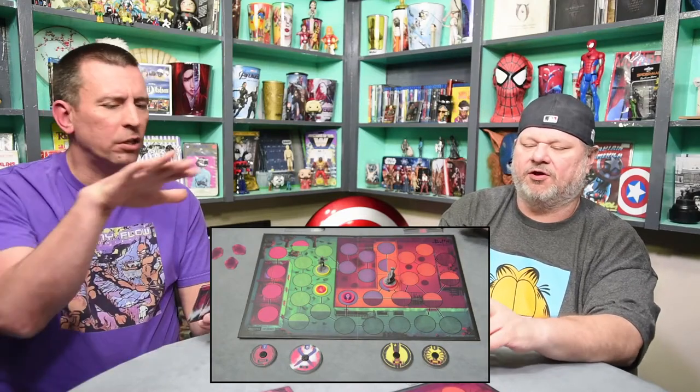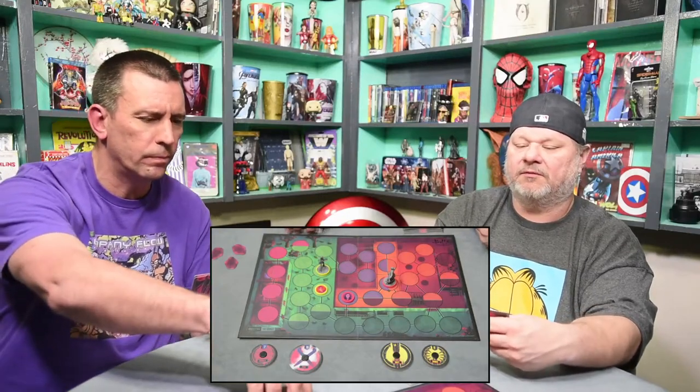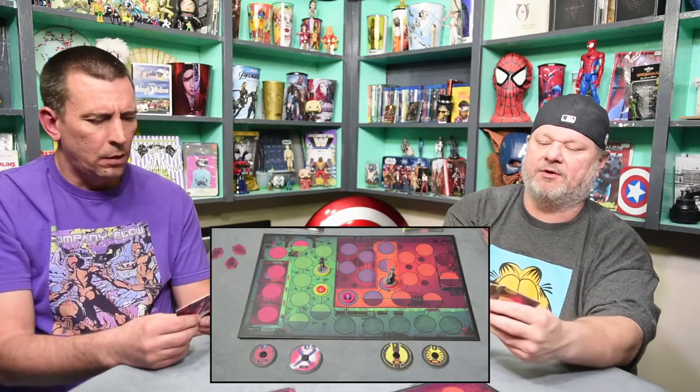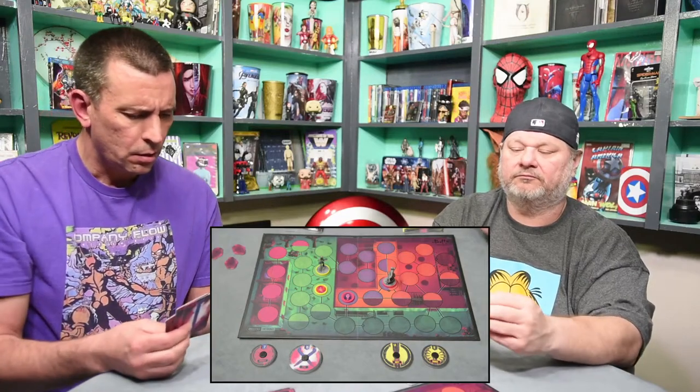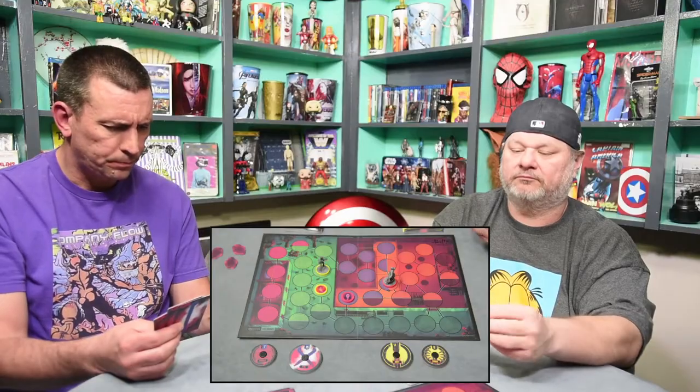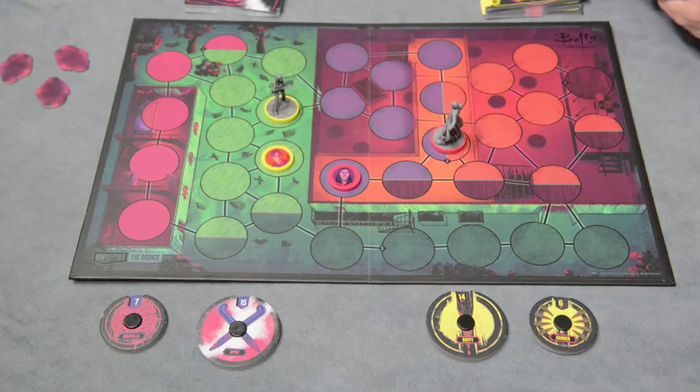Now she's close hand to hand, right? They both are. All of our characters. There's no ranged fighters on this one. So I'll just draw another card, but I'll stay where I'm at. Okay, let's see what we have here. Okay, interesting. Just a maneuver.